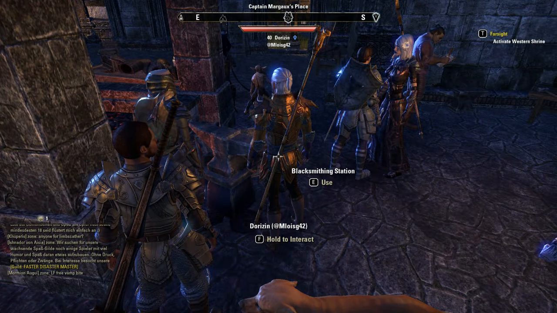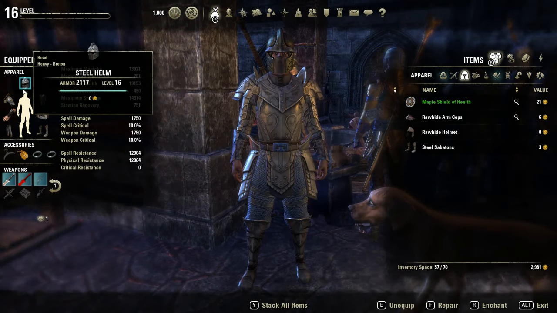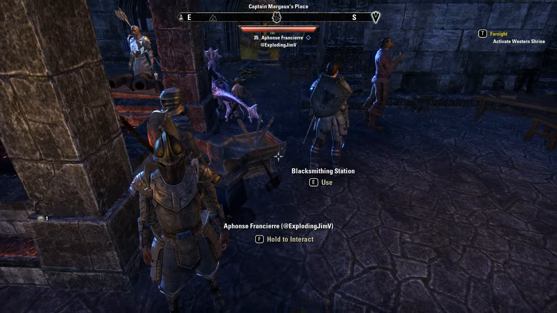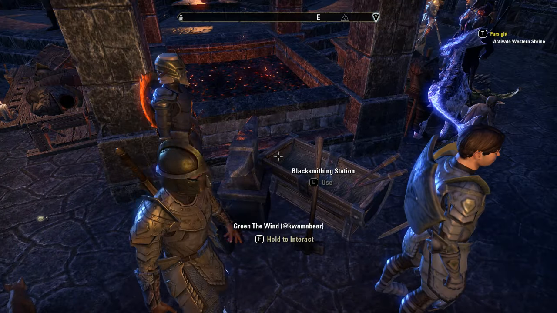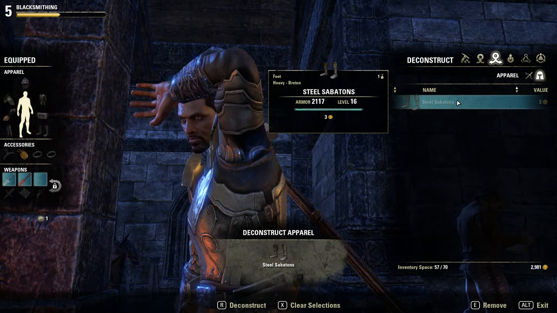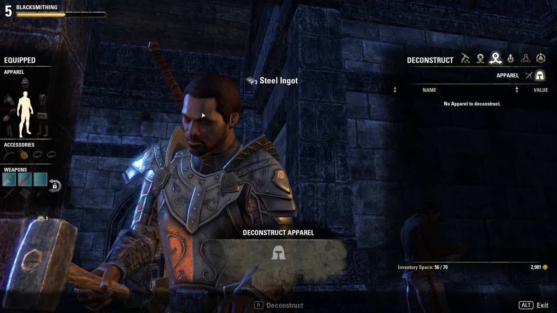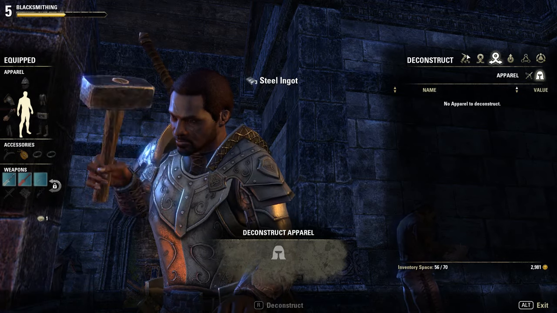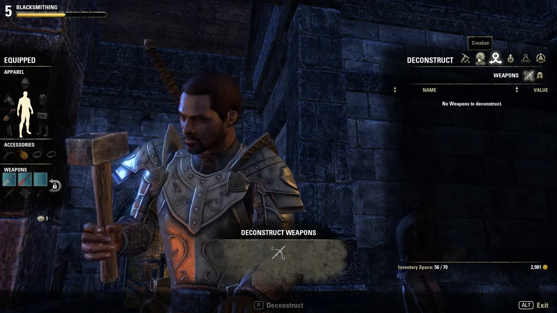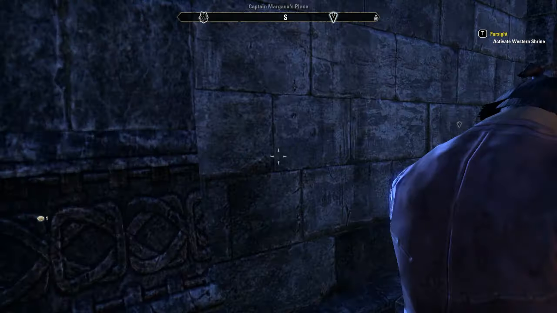Where's my helmet? Oh, there it is. There we go. Steel sabaton. Okay, we do have it on. We just need to see my face because we want to see the intensity in his eyes. Don't need to make any creations yet.